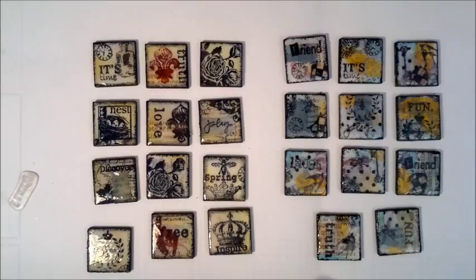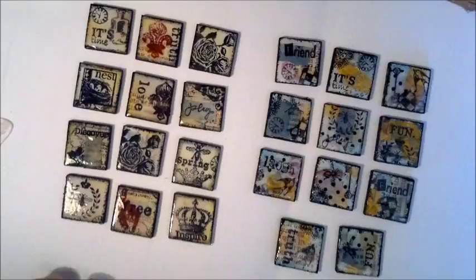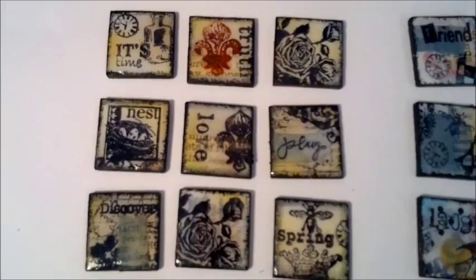Hello, everybody. It's Linda, and today I'm going to show you how to turn these wooden Scrabble tiles into art tiles like these. So, first, let me show you the art tiles that I made. So, here they are.